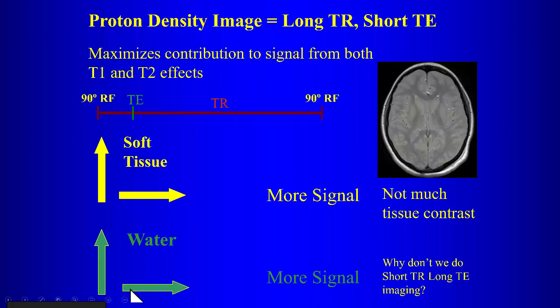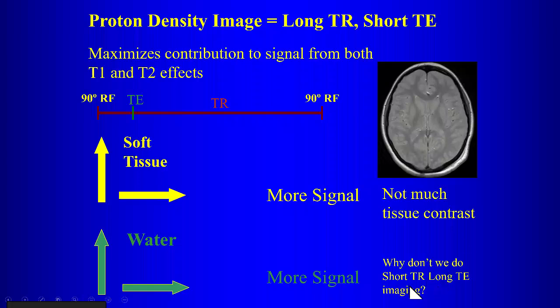Now, the soft tissue in the water, flip that into the 90-degree, into the transverse plane, but your TE is very short, so you're going to get lots of signal now from soft tissue, lots of signal from the water. So the T1 or the T2 of the tissue doesn't matter here. You're going to get signal from all kinds of tissue, and so the contrast will be degraded, although it will be very rich in signal. Your image will be very rich in signal. Okay? Not much tissue contrast.